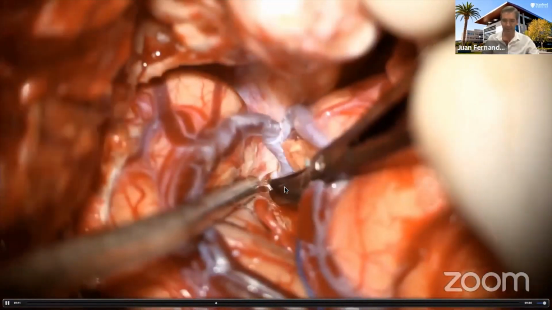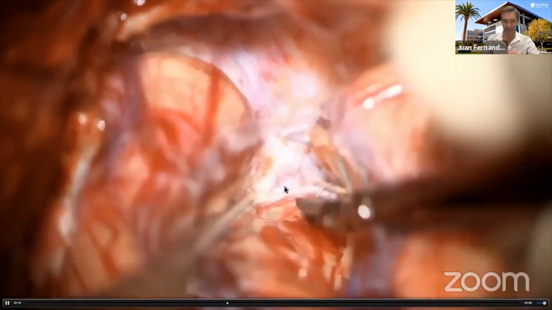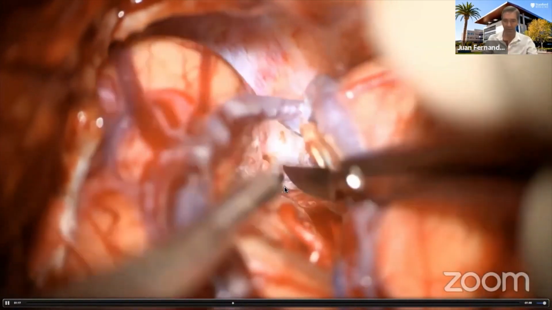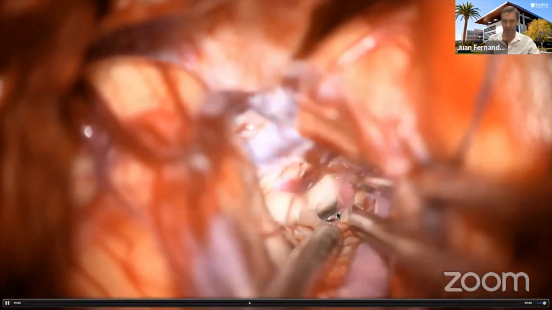And even in a case like this, where there is a very strong vein attachment drainage anteriorly, I can dissect the vein and work around it, get enough space. Now we are finally in the uncus right here. And that's some of the tumor. And that was a large PCOM, and this is the third nerve. So some of the tumor that is growing outside the uncus.